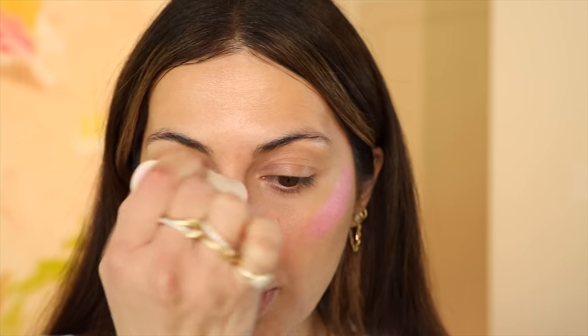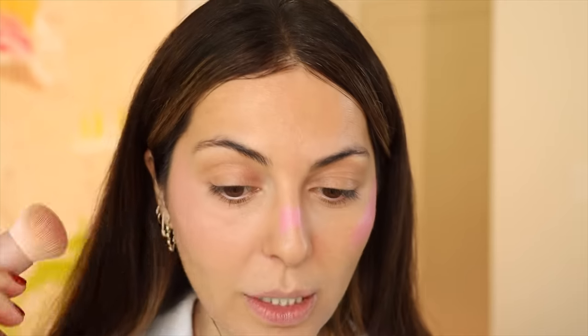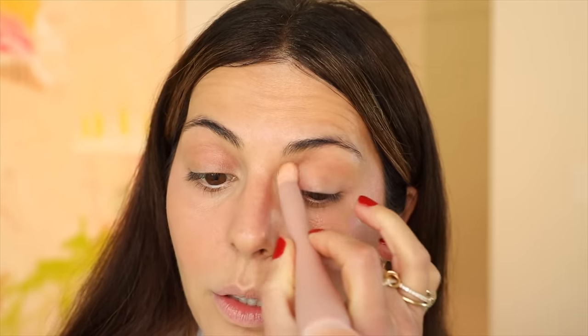After my bronzer, I'll use a cream blush again from the Dreamstick family. Usually I go for Bubble or Teddy. This is Dune and this is Teddy — a nice warm, nude color. It depends on my preference. Sometimes I'll even use Kiss, which is more of a red. Today I'm going for Bubble because it's so pretty and unexpected — when you first put it on it looks crazy, but when you blend it, it's actually quite a nice soft pink. Teddy you can also use on the eyes. The reason why I don't wear foundation is because once you put on all these cream products, you really don't need to — at this point almost every part of your skin is covered, which is why I sometimes go over it to make sure it's nicely blended.